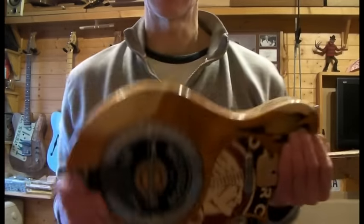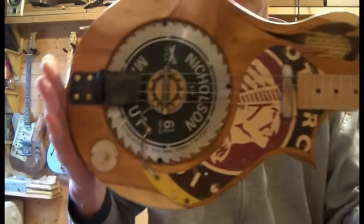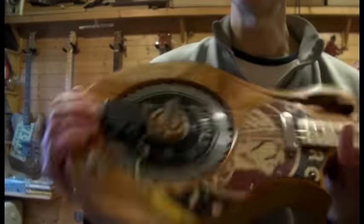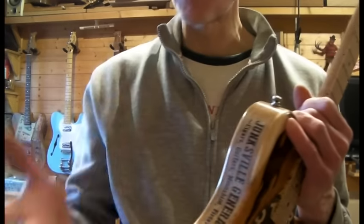Hey folks, quick butchers at the new build. This is one of the Prospector models and this is the Logjammer edition. I did a Resonator with a saw blade a month or so ago and it proved quite popular.